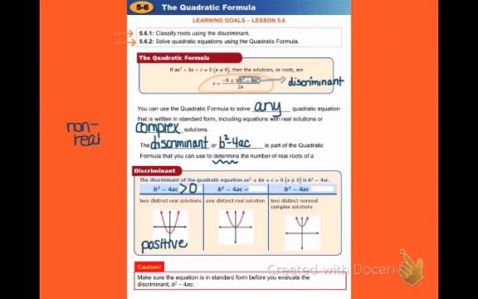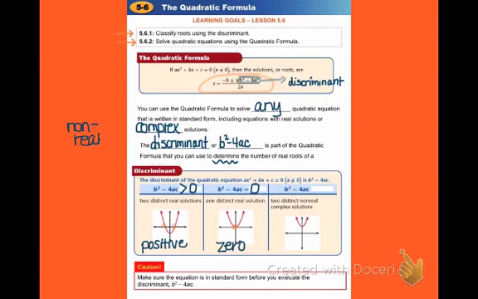Now, if b squared minus 4ac is exactly 0, that means there is just one distinct solution, and that's because the parabola is sitting right there on the x-axis, so there's only one place that it crosses. Whereas over here, when it was positive, it means it's going to cross 2 times. It's going to have 2 real solutions.